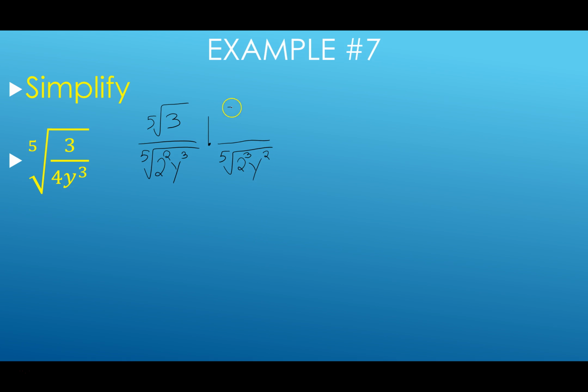So we're going to multiply top and bottom by the 5th root of 2 cubed y squared. Because with 2 2's, I need 3 more. That will now make that a perfect fifth, so we'll have 2 in the bottom. Since we have 3 y's, we need 2 more. That'll make it a perfect fifth. That's why it's y in the bottom. And then up top, it'll be the 5th root. Well, 2 cubed is 8. 8 times 3 is 24. And then y squared.